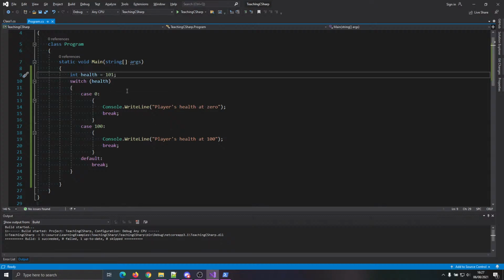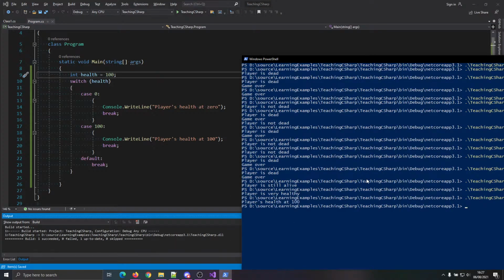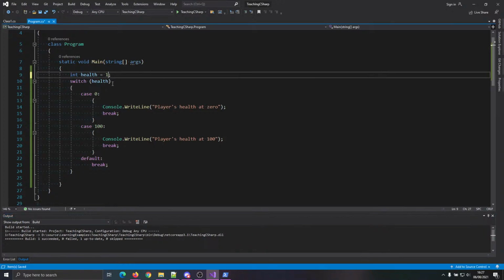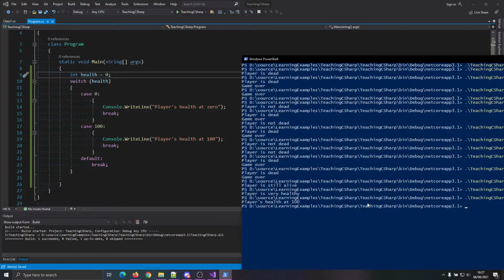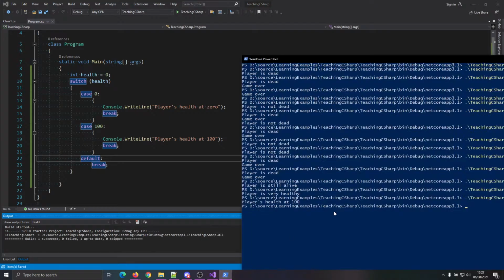So let's see what happens if I put my health at 100. I'll build, I'll run it. Player's health at 100. What happens if it's at 0? And I remember to build. Player's health at 0.